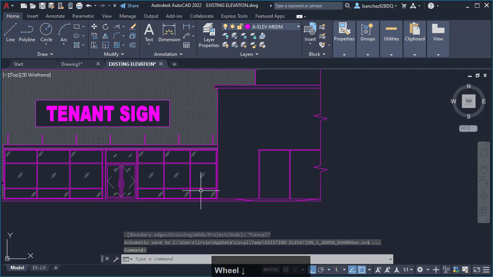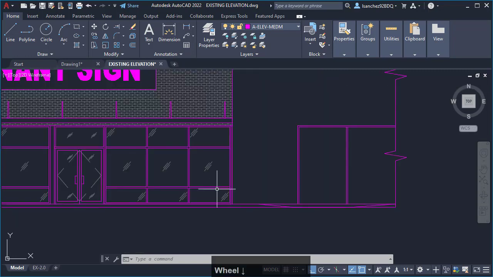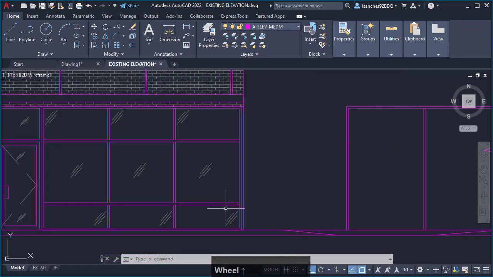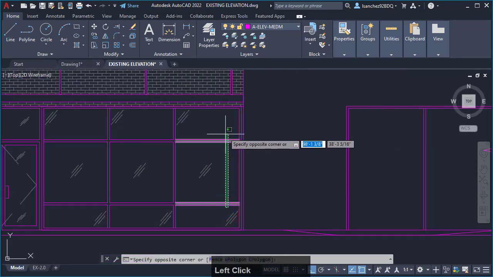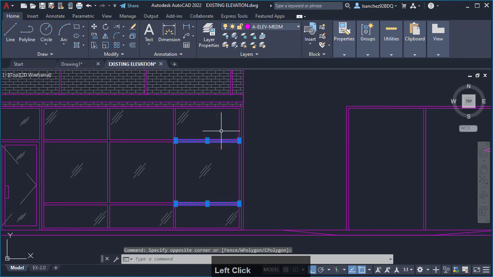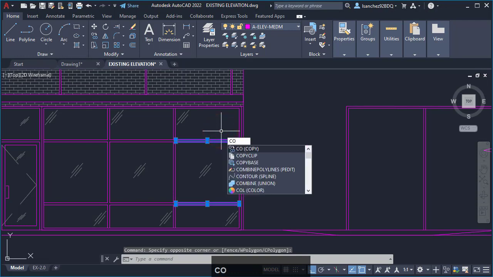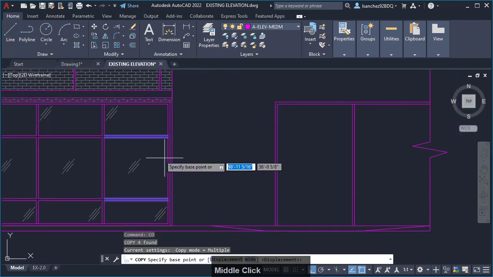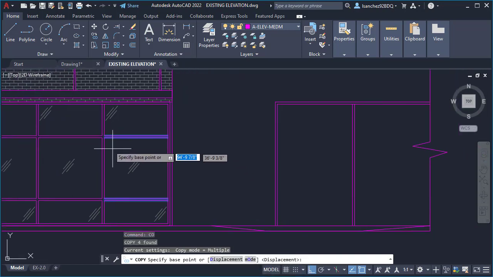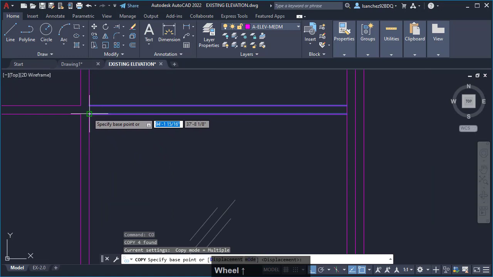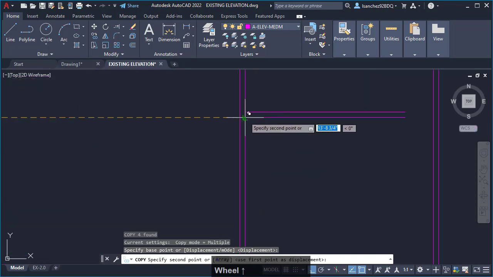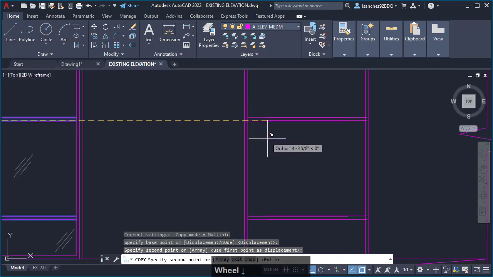I also need to copy these other frames, the vertical ones. So again, the same process, select CO for copy, enter. I need to copy these objects with precision this time, so I'm gonna click this endpoint, click, and then click here like so.